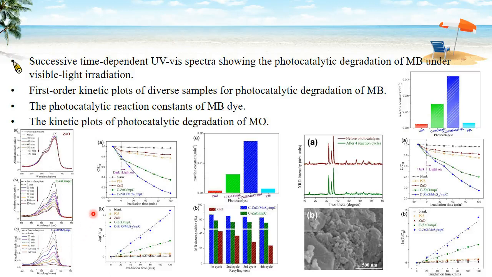The reaction dynamics follow first-order kinetics, and the reaction constants can be obtained. Another ionic dye, MO, was also tested, which also shows that the ternary composite has the best performance. We carry out the stability test under UV irradiation. The ternary composite shows excellent stability. However, the pristine zinc oxide suffers a large loss in this test. We also check the structural integrity after use, which shows good performance.